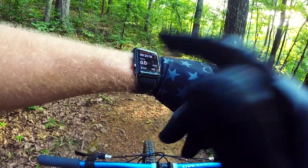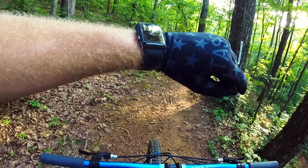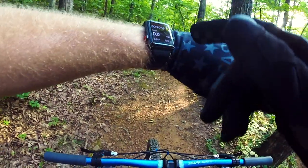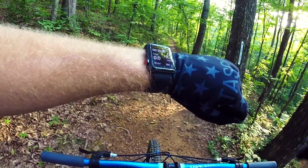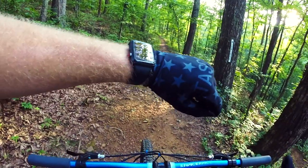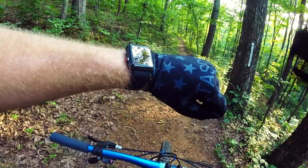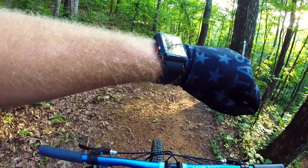But I like it because it helps me know my heart rate, which lets me know where I can push it more. Or if I'm getting close to 180, 185, I know I need to slow it down, cut it back. I need to not keep it at that much. My max heart rate's like just over 200.